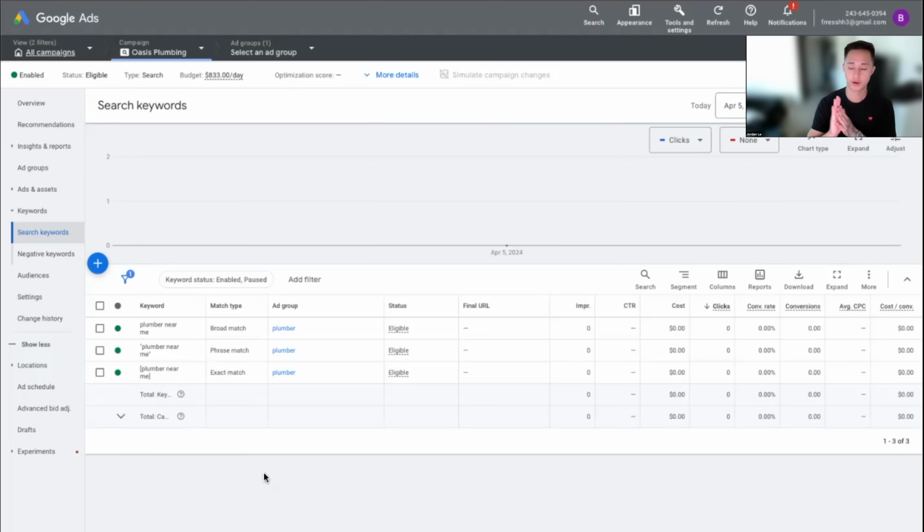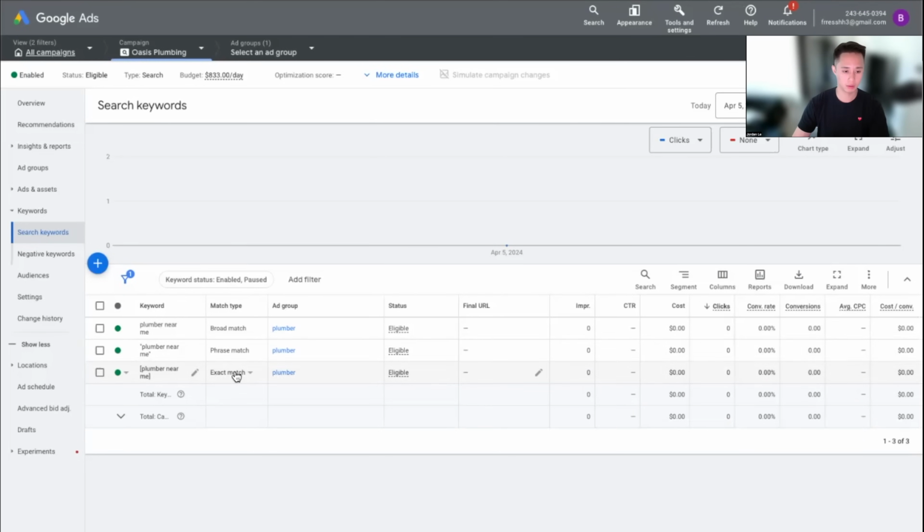Okay. So, for example, we don't want to be targeting the keyword plumbing, right? Because that keyword is just too broad. It's just going to attract all types of traffic, all types of clicks. So, if someone searches up the word plumber near me, chances are they're looking for a plumber to hire. Okay. So, I like to just stick with the highest intent keywords. Okay. So, plumber near me, plumber in whatever area you're in, those are all going to be good, right?